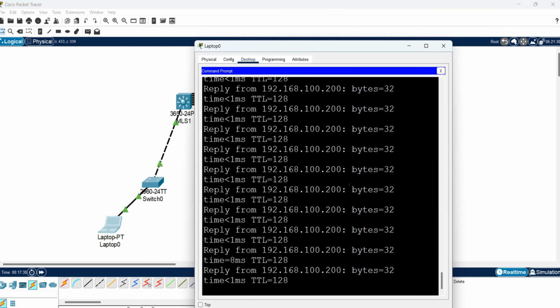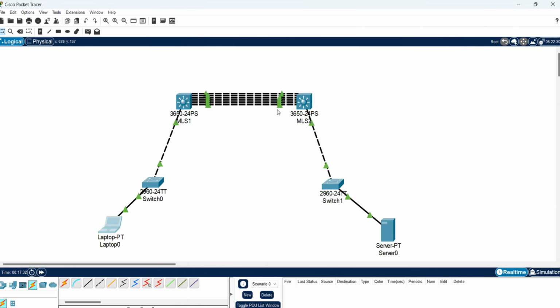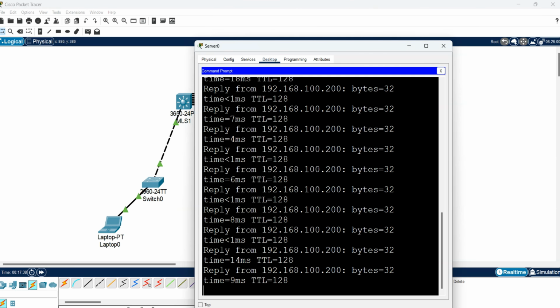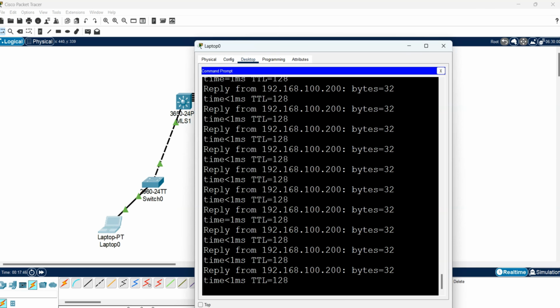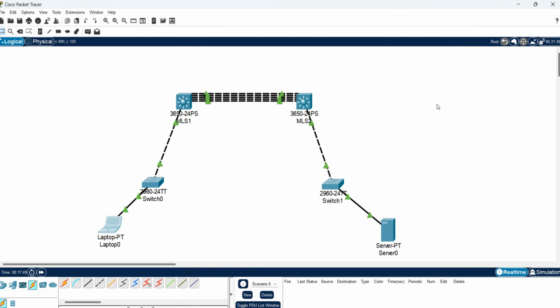Did I lose any ping connections? No, you did not. You know why? Because all 8 are acting as one. The only difference is the speed will be slower. I go back over here, still pinging. All right, no problem. Let me remove another one. Let me remove another one too. And look at this right now. I'm not losing any packets at all. I could still have a guaranteed delivery from one side of my network to the other because I set up a port channel over here using LACP, which works on Cisco and non-Cisco switches.